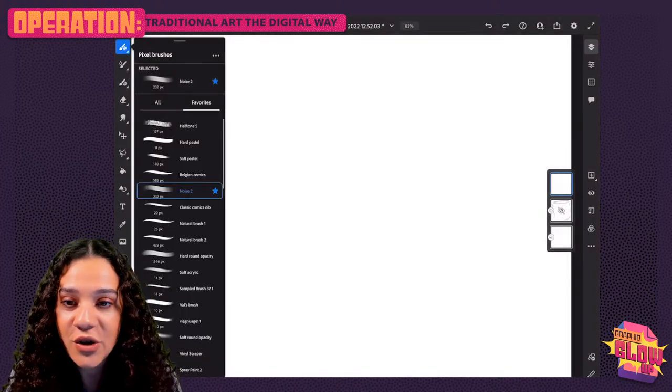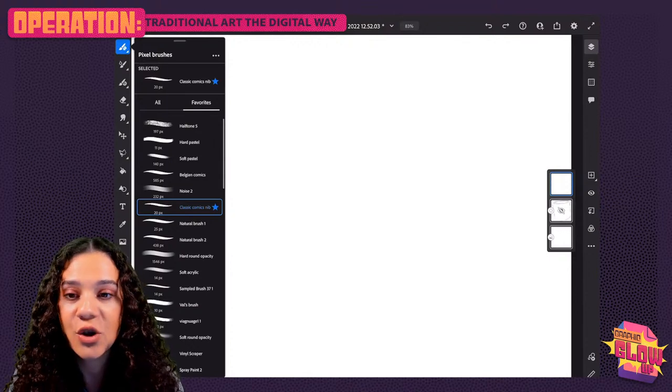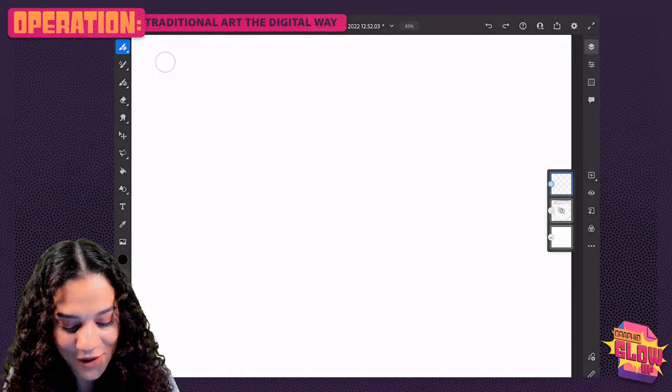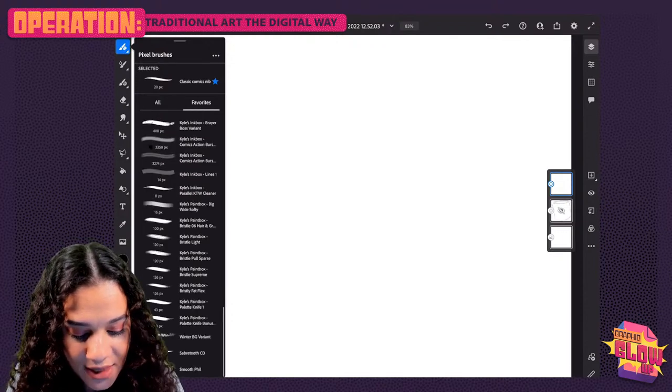You can favorite brushes as well. If you select a brush, there's a little star next to it, so you can click that star to access the favorites. But my favorites is really hefty. It's a very hefty favorites folder. So I just like to collect what I know I'm gonna use.